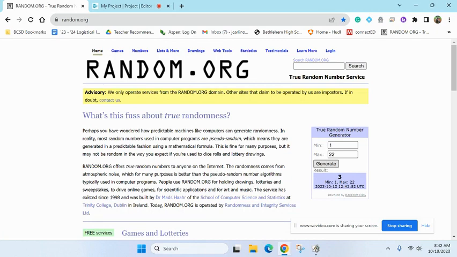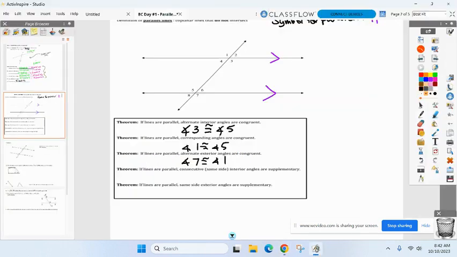Selden, give me a pair of same side. 5 and 6. Okay, well, 5 and 6 they're not same side though. They're on opposite sides, right? I need something that's the same side of the transversal. 6 and 7. Interior though. Same side 6 and 3. 6 and 3. Everyone ready now? Watch what I'm going to write because it's not a congruent symbol in between them. 6 plus 3 is equal to, what am I going to set it equal to?